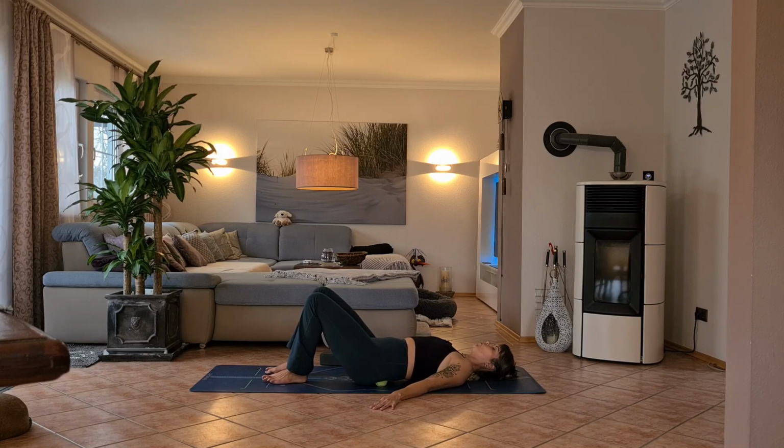Now we've got a little bit more room here to play with. So if you want to bring the ball a little bit higher, then you can shuffle the ball a little bit higher. Again, this is all about somatic movement to see where your body really needs the self-massage. Beautiful. Keep breathing here. Keep exploring that lower back area.